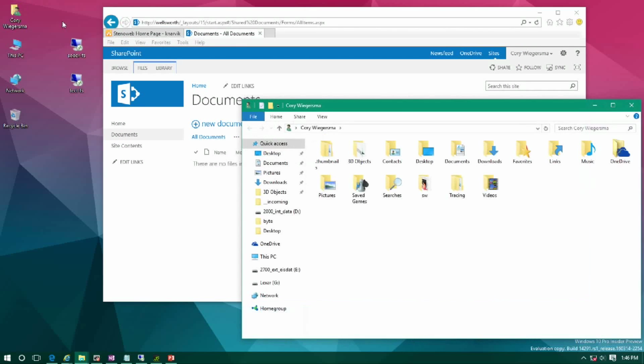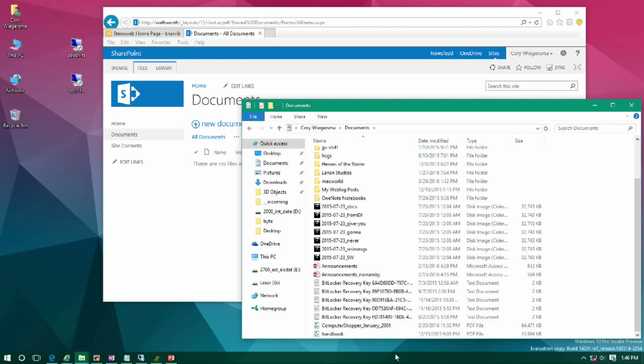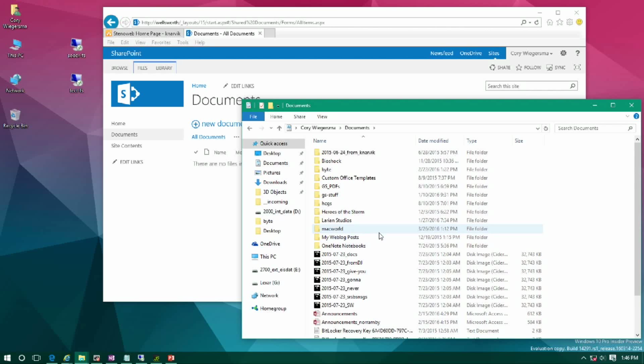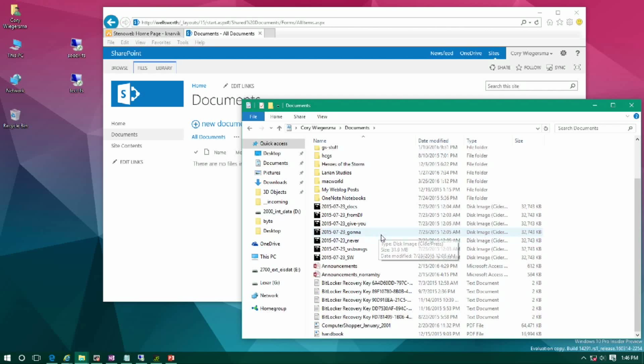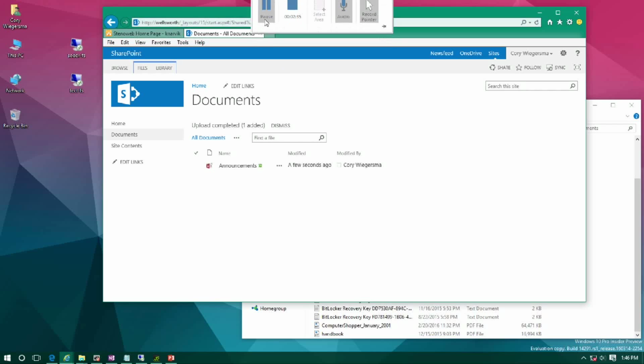In SharePoint 2013, you can just kind of put whatever you want in here. Gosh, I don't have any real documents. Well, let's just put this Access database in here, and it just uploads it like that. Really neat. Okay, I'm going to cancel this for now.